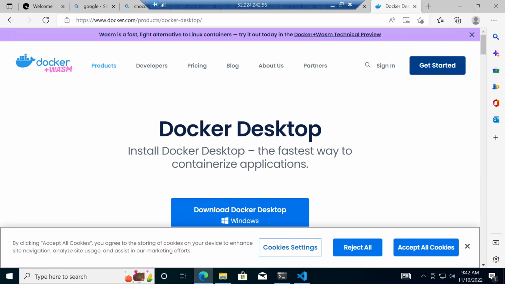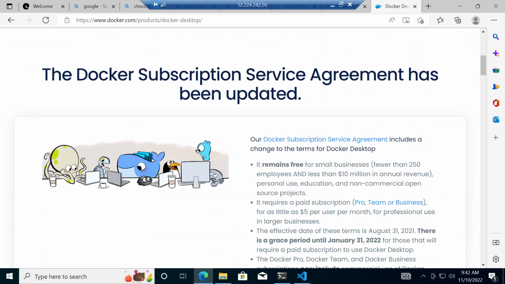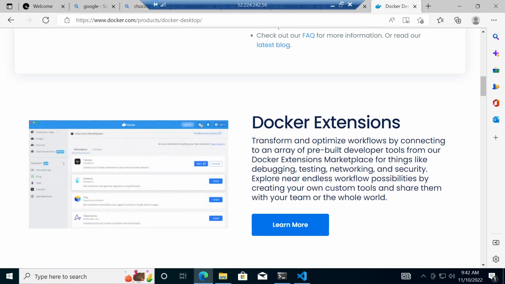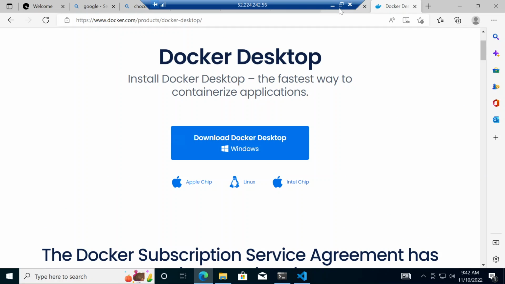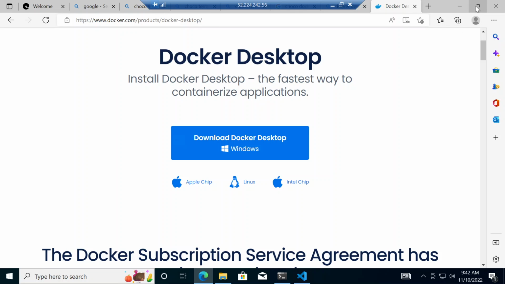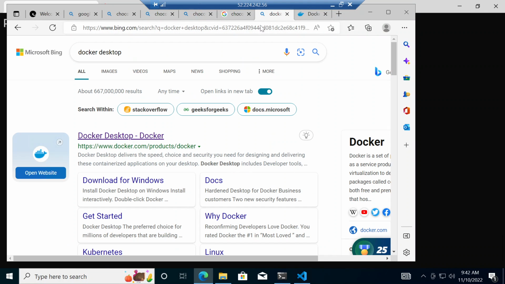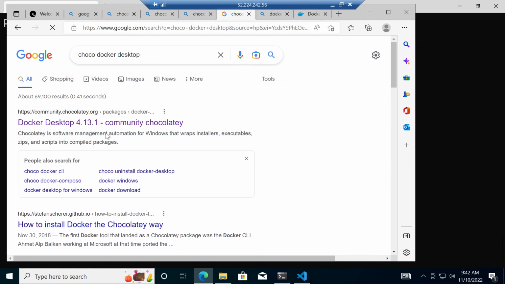So if you look into this, you can install Docker Desktop by downloading the software, and also, as we have discussed earlier, by using Chocolatey. This page is taking a little bit more time than expected.